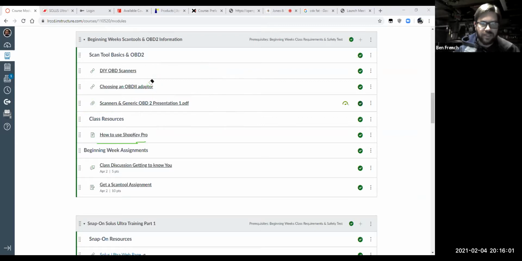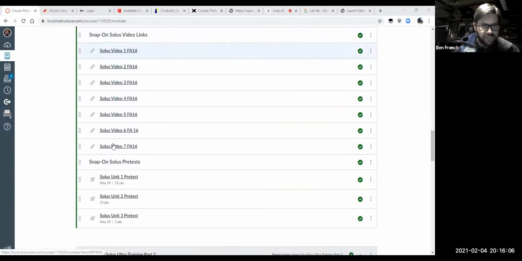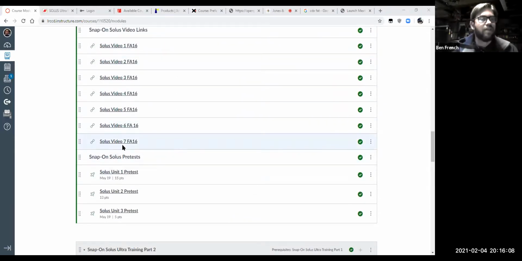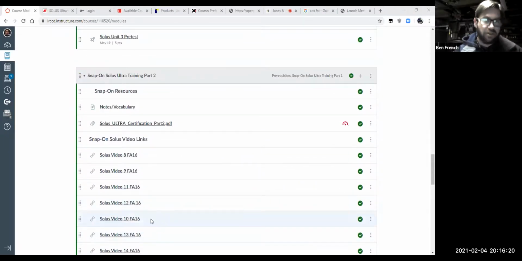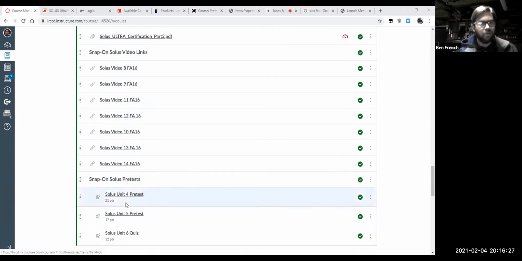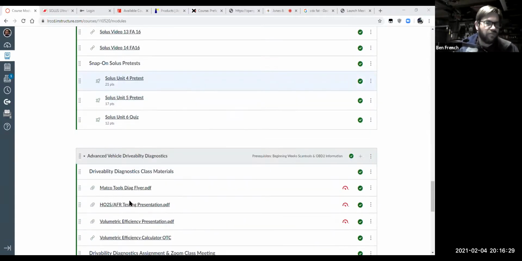if I get rid of that stuff, you can also cruise through the Snap-on training, and this will kind of line up with what I was talking about tonight, and then give you the perspective that's specific to Snap-on and what their tool will do. So if your goal is to buy a really nice scan tool, if you go through all the Snap-on stuff, you're going to see what that Snap-on tool can do, and so you can compare what tool you're looking at versus the Snap-on, which is one of the most popular tools out in the industry, okay?